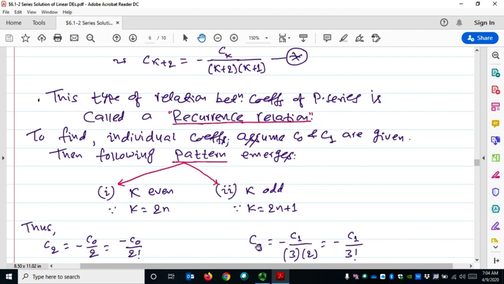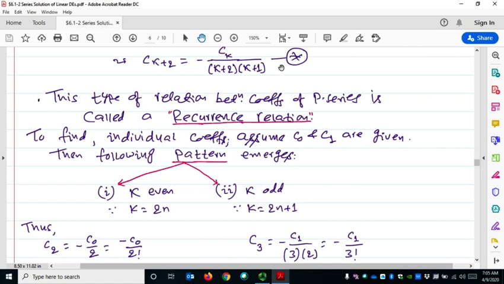At the same time, let me compute the first odd one also, so that I can show you this equation star and this computation here. On the right side, the first odd coefficient, C1, we already assumed. The next one is C3. Put k equals 1. So C3 equals minus C1 over 3 times 2, which equals minus C1 over 3 factorial. Great.